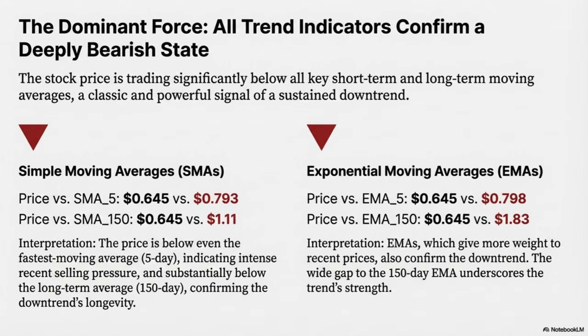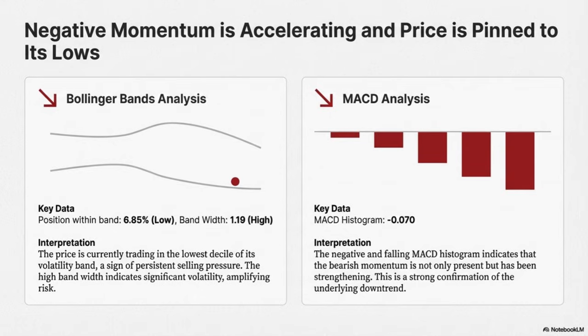We look at velocity indicators for that, like rate of change and momentum. And the numbers here basically confirm it's a panic. Momentum 10 is negative, which is no surprise. But the really alarming figure is the rate of change, the ROC14. It is sitting at a devastating negative 58.63.